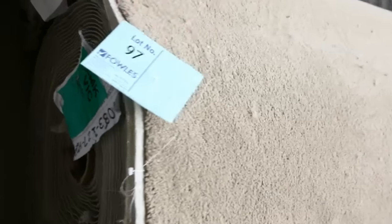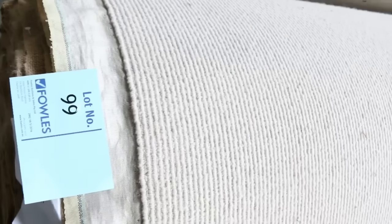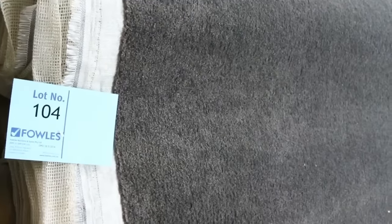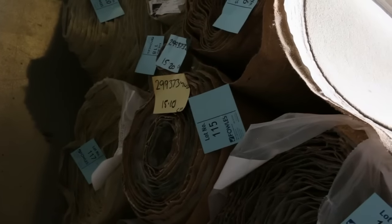You can go synthetic or you can go wool. Look at that wool sizer there — that'd be $150 a metre retail, but it'll probably sell for $25 to $30 tomorrow. Charcoals here — we've got big quantities. That charcoal plush pile is a nice big carpet, also selling for around about that $25 to $30 a metre mark. Wool blend carpets here — this is a big quantity, looks like around four or five rolls around lot number 114. Check the catalogue for names so you can match up which ones are the same. Big quantity selling for around about $25 to $30.